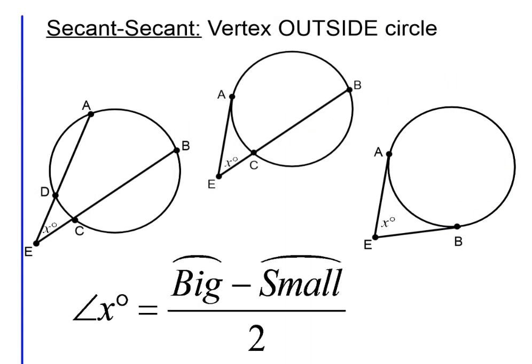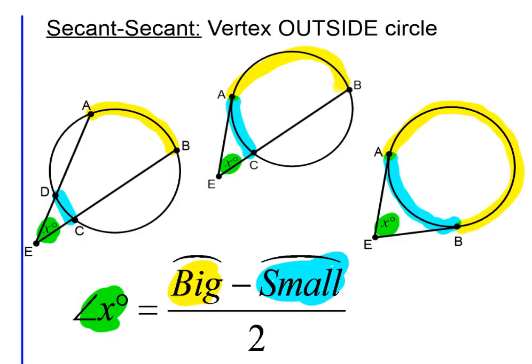Let's talk about secants and tangents. When we talk about these lines, these vertexes end up outside the circle. Each of the angles is not in the interior of the circle. They exist outside the circle. Because of this, the formula that we're going to use is slightly different. The formula that we're going to use is going to have a minus sign. So that's the big difference right now is minus the arcs instead of adding the arcs. Big arc is still the bigger of the two arcs, and the small arc is going to be the arc that is also in between the lines. So each of these arcs that we're going to use in this formula always exists in between the lines that form the angle that we want to find.